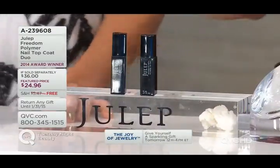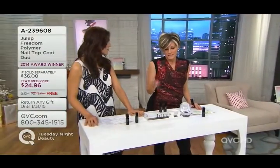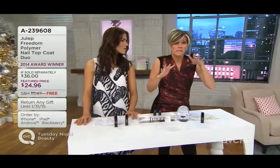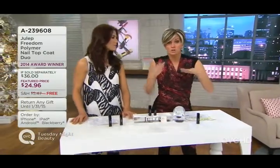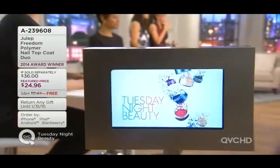Looking back at our greatest hits of the year, best nail brand as voted by you at the Q — this duo is not $36, it's $24. It makes caring for your nails at home and making them look like gel, acrylic, high-end manicurist so easy: dry instant, no smudge, no weird fingerprints, no weird lines, and they look like glass.